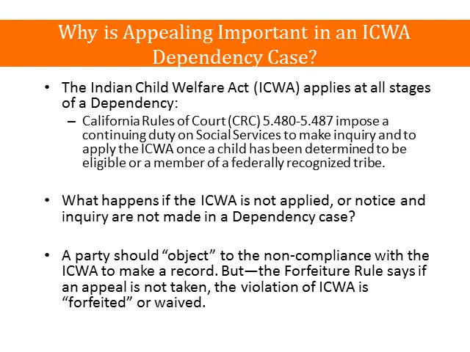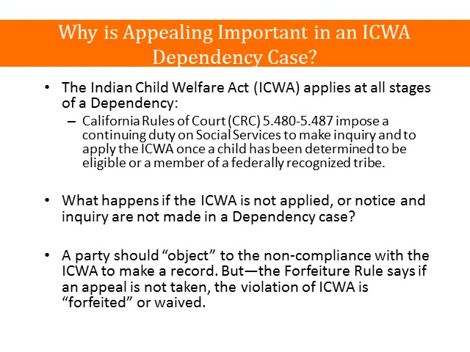Why is it important in the Indian Child Welfare Act context? Well, I'll tell you, the Indian Child Welfare Act applies at all stages of a dependency case. And that includes the early stages, that includes the final stages. The rules of court 5.480 through 5.487 impose a continuing duty on the social service agency and the court to make inquiry about whether a child is Indian and to apply the act. And if the child is eligible or a member of a federally recognized tribe, then the act applies.